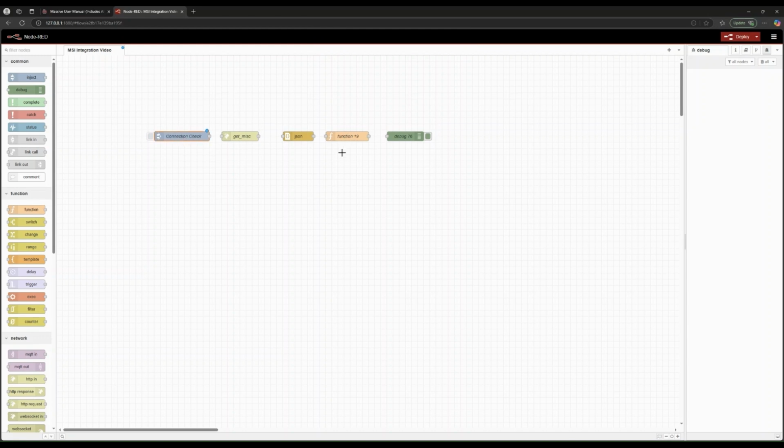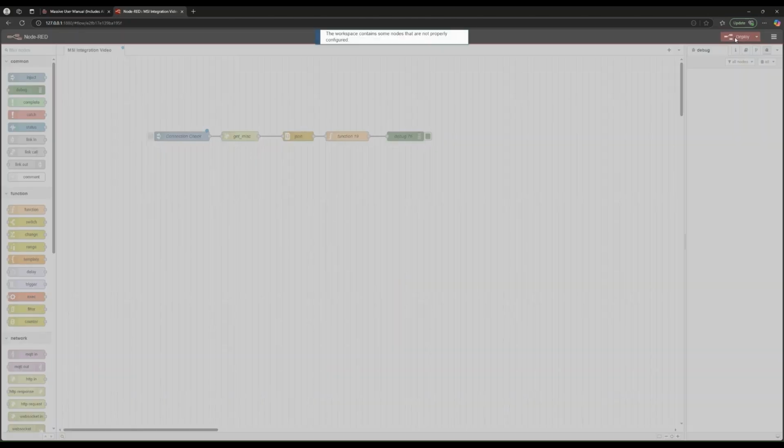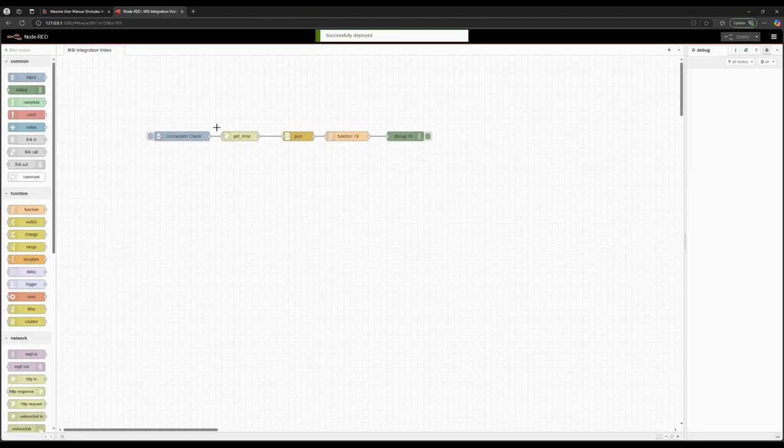Let us test this flow out without adding anything in the function block. Now let's inject. As you can see, there is a whole host of information that you receive from this endpoint. But the main takeaway is that you receive the information. And this receipt implies that there is a connection established with the AMR.